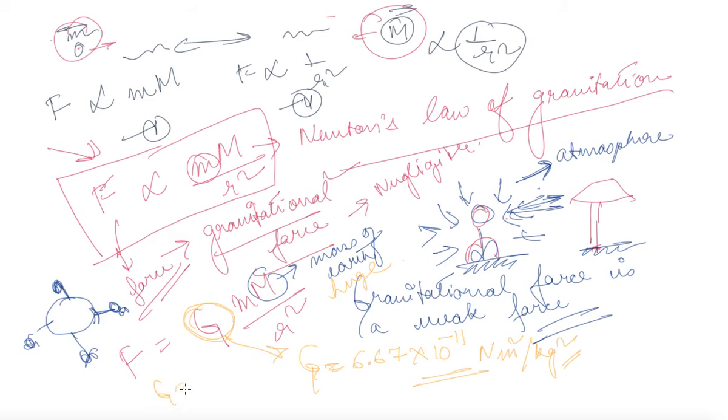G is equal to F into r square divided by m into M. So that is why F is for Newton, force is in Newton. That's why you have a unit of Newton over here. R square, R is distance, therefore meter square. We are talking about the SI unit. I'm explaining to you why we have Newton meter square by kg square. And mass is denoted by kilo, so kilo into kilo, that is kg square. That's why this is your unit of gravitation. Now you can see that is 10 to the power minus 11.